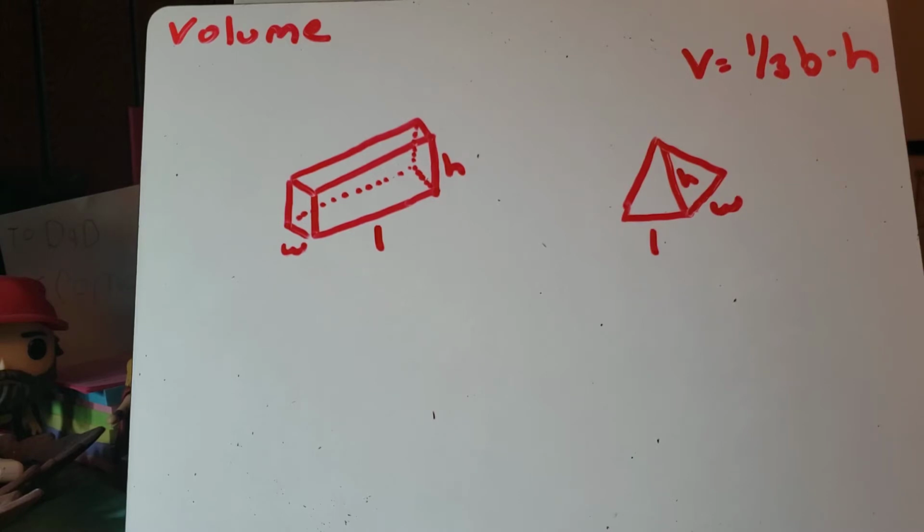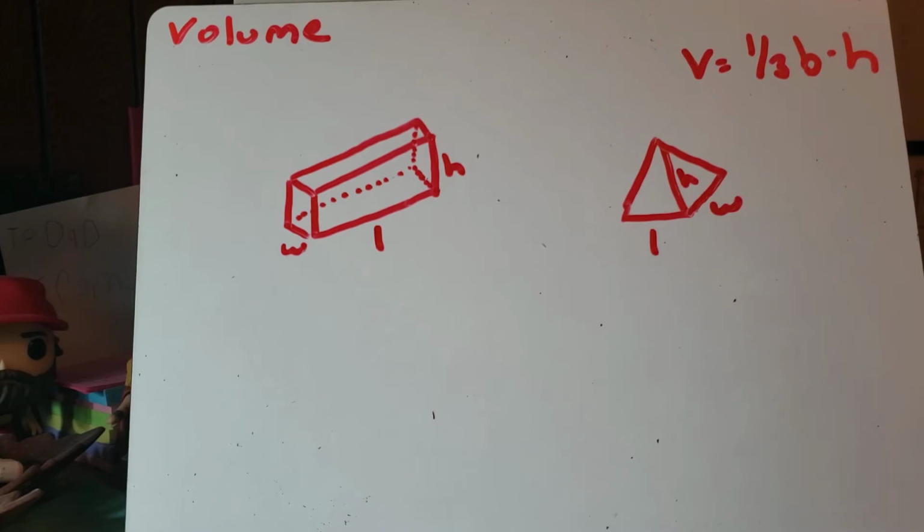Now, in the last two episodes, we talked about a few different things that deal with distances. We talked about perimeter and circumference, which is the measurement of the outside of a shape, and we talked about area, which is the amount of space in a shape. And now volume deals with 3D objects, and it's the amount of space that an object takes up. So really any 3D object you can find the volume of.